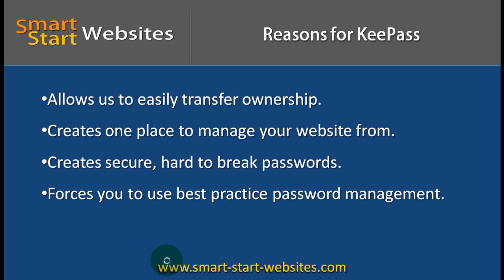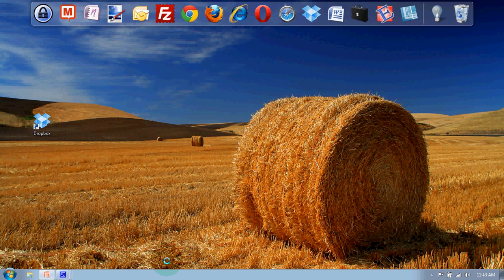So that being said, let's get into a demonstration of using KeePass. And that starts with finding your KeePass database. The one we create for you is located in your Dropbox folder. And when you install Dropbox, it's very likely that you had it create a desktop icon. And so you can go right to your desktop and click on the Dropbox icon like here.